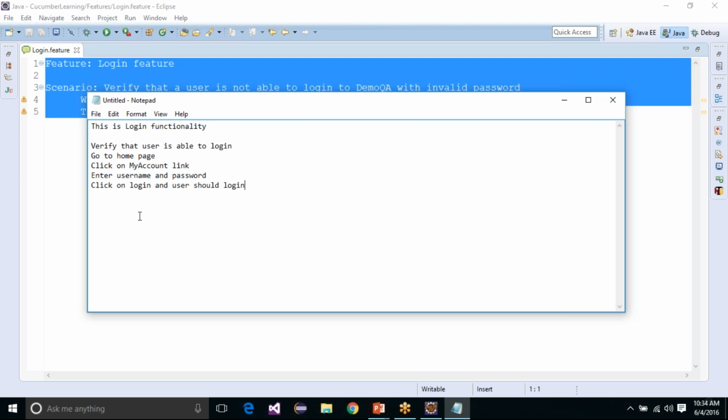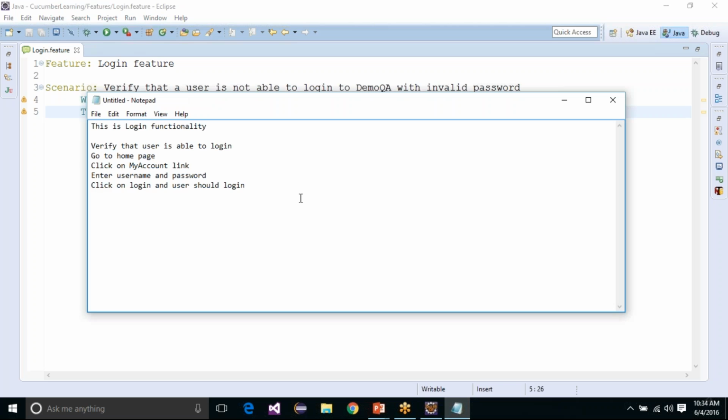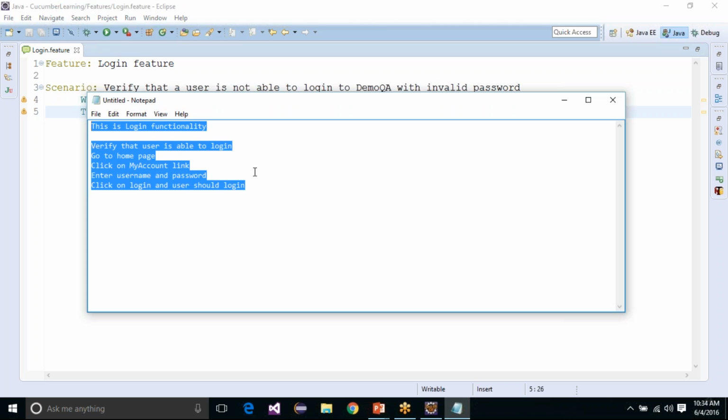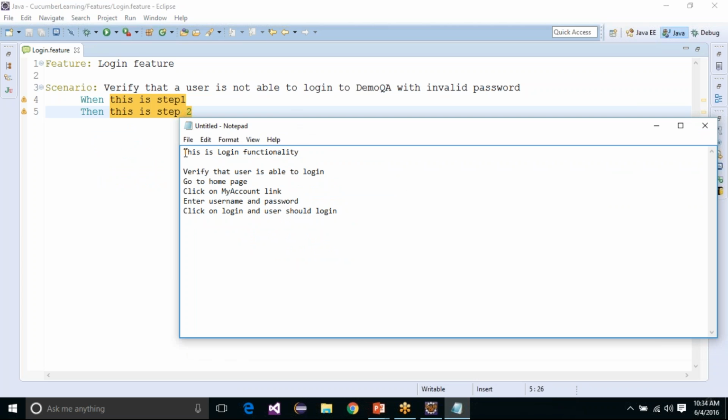So look, going back to this text file, we are lacking a structure here. That structure is provided to us by the Gherkin language via keywords. So keywords are the main components of the Gherkin language, and that's all. Gherkin language just has keywords which can help you structure your test scenario. So if you now look at the same scenario or a similar looking scenario, you can easily figure out, or let us just modify this scenario to make it more meaningful.